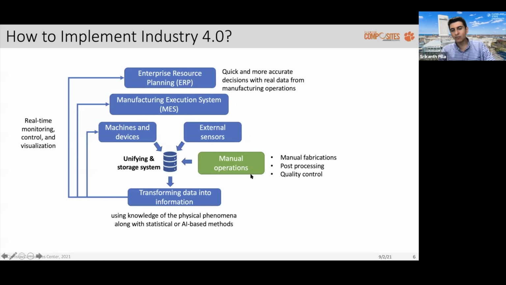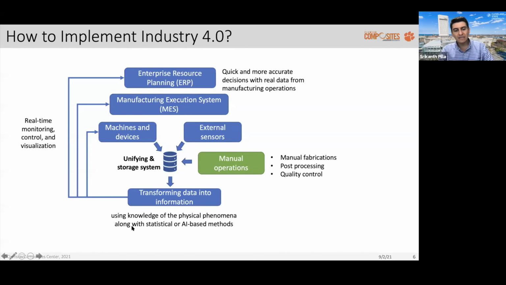Also, we have some manual operation, such as manual fabrication, post-processing, quality control, and etc. So if we can integrate data from different machines and devices, sensors, and manual operation, and more importantly, unify data, then we can transfer that unified data into actionable information using any kind of knowledge base or physics-based models, statistical or machine learning models.